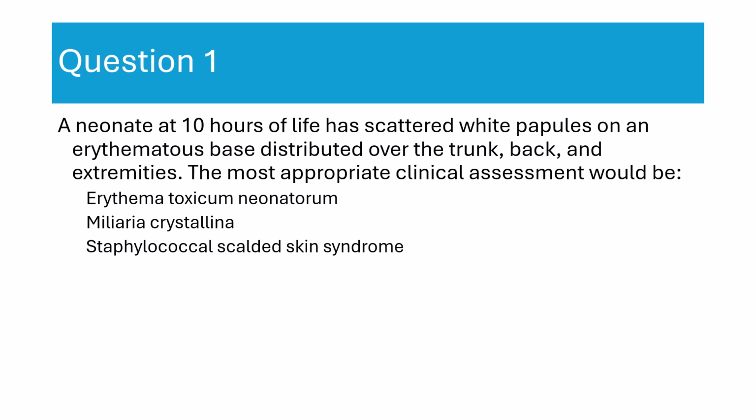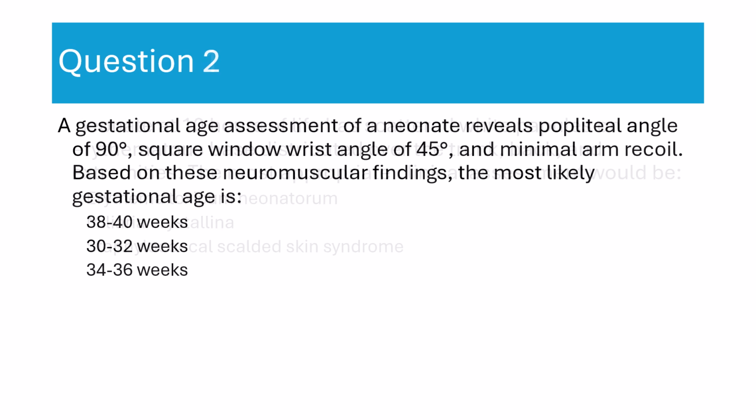Miliaria crystallina is incorrect because it presents as tiny clear vesicles without surrounding erythema, typically in skin folds or areas covered by clothing, and is caused by sweat duct obstruction. Staphylococcal scalded skin syndrome is incorrect because it presents with widespread erythema, tenderness, and superficial desquamation, resembling a scald, and is a serious systemic infection requiring immediate treatment.